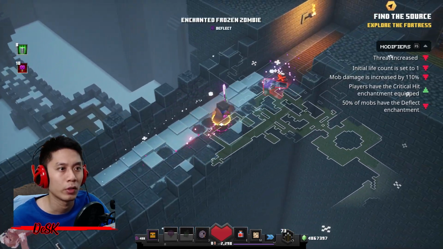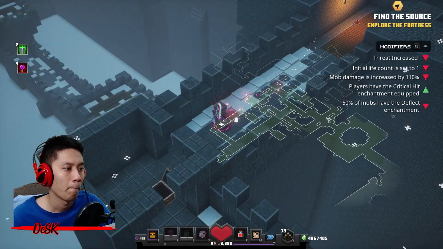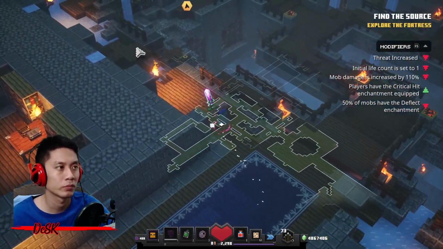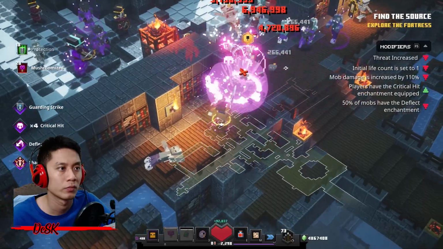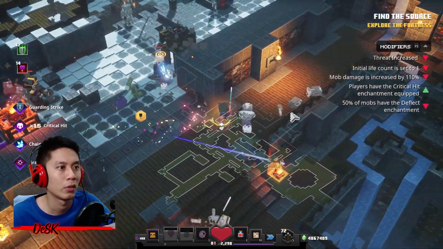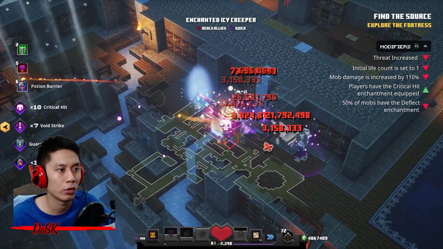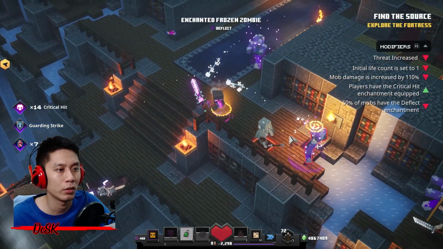Where is the other red captain? Anything here? Nothing here. So many. Let's check out this place first. Wow! Okay, I have no choice. I have to use up my health potion. Otherwise, I gotta restart again.